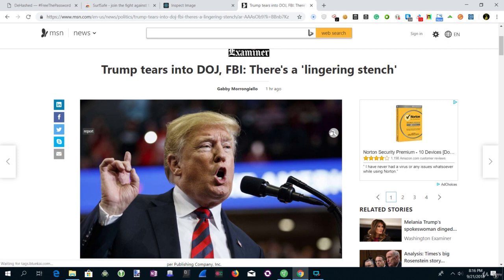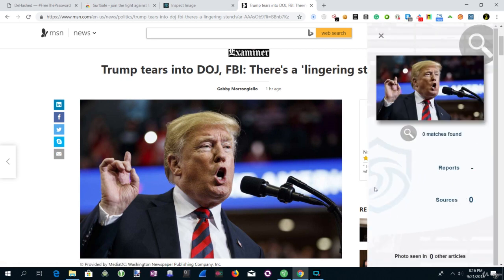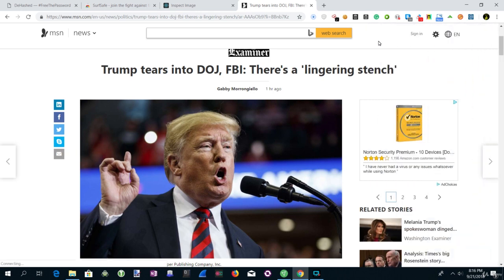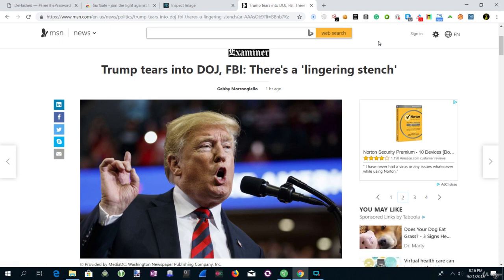So if I click on this picture here, it doesn't look like it found anything, but again, the more sources you choose, the higher chance it is that it's probably going to be in there. Or if you let a little time pass, as other news sites start picking up these things, it should be able to fact check it also.